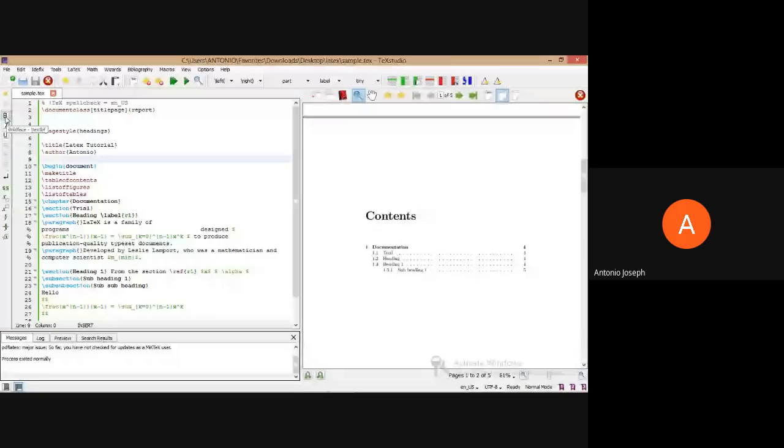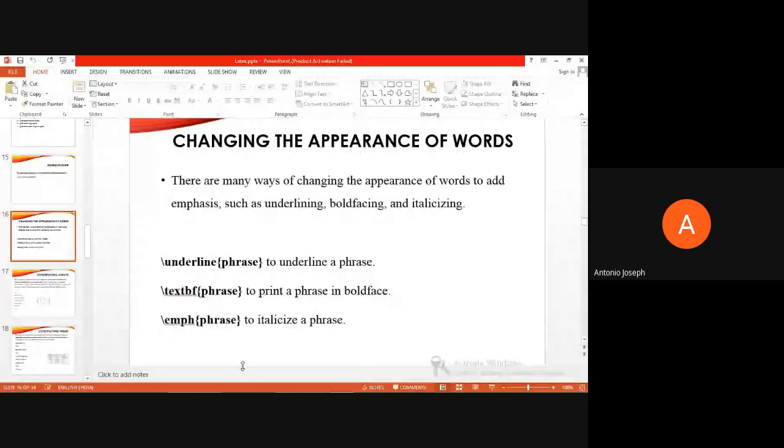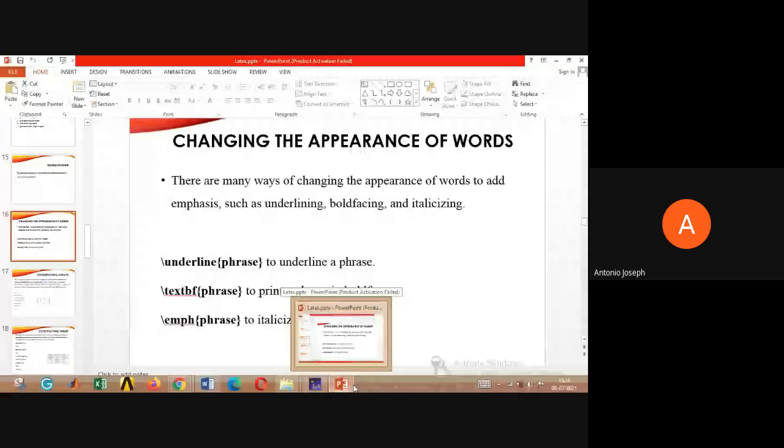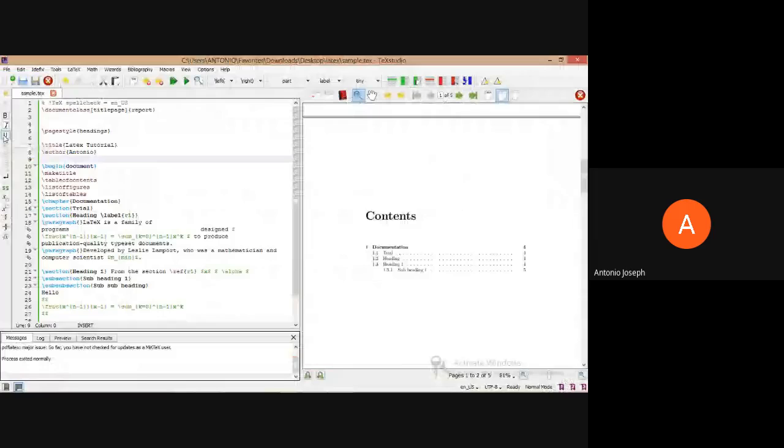Then for italics, it is /textit or emphasis. Okay, we can either give /emph for italics or /textit. Both can be provided. And for underline, that is /underline. Okay, so these are the three commands that can be provided.